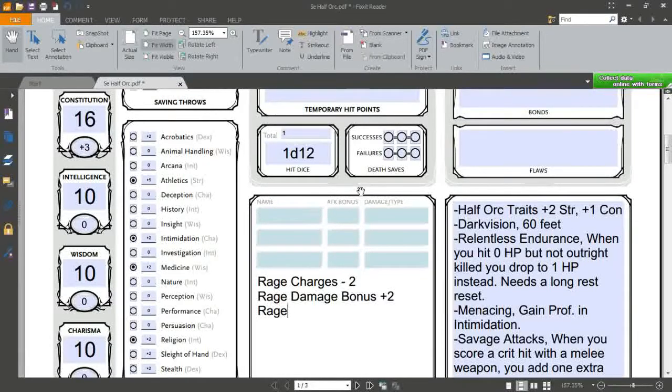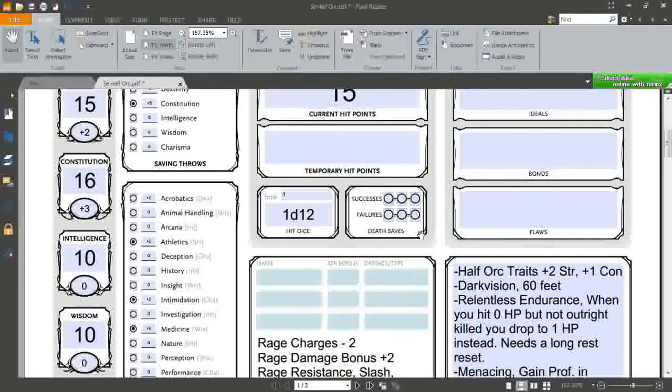So don't forget, when you are raging, you will get resistance, and that's basically to all the different melee damage: slashing, piercing, and bludgeoning. Resistance in 5e is you take half damage. So if our orc gets hit for 14 bludgeoning damage, if he's raging, he'll only take 7. So it's actually pretty nice the way that they have that set up for resistance. It's actually quite powerful.